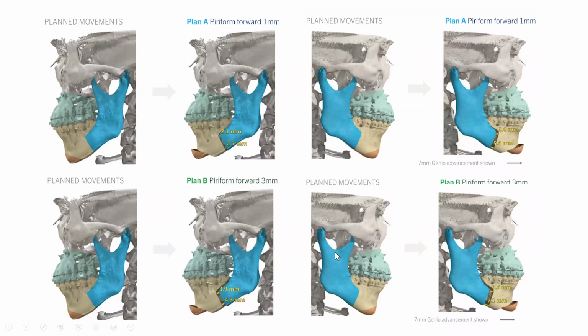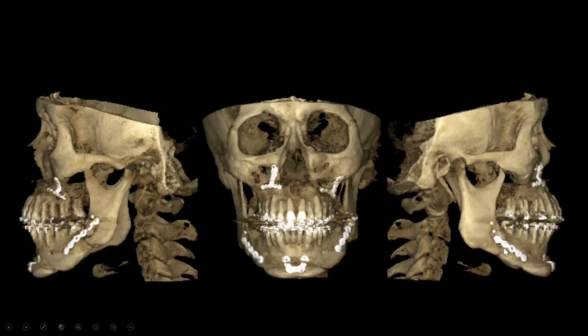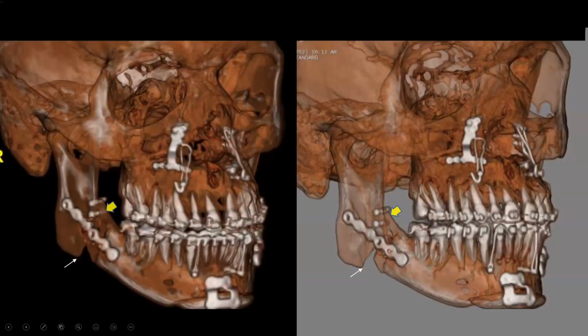Okay, so let's take a look at what was done. Barely much advancement. Okay, and you can actually see the fractures on both sides. So the initial design with the VSP was insufficient for treatment of sleep apnea. And obviously the VSP couldn't have prevented the complication. Here's the other patient that had the bilateral non-union.